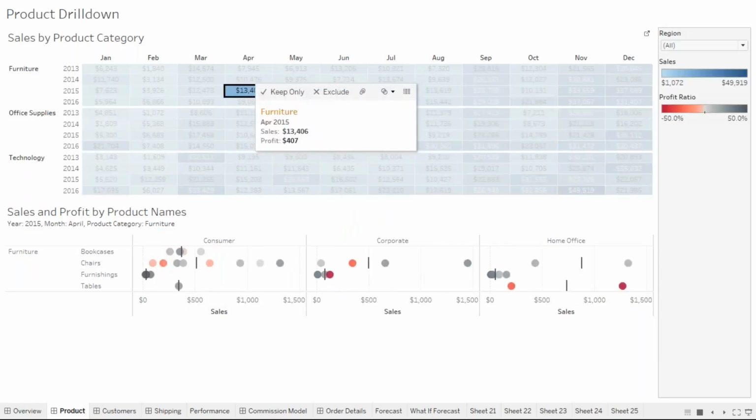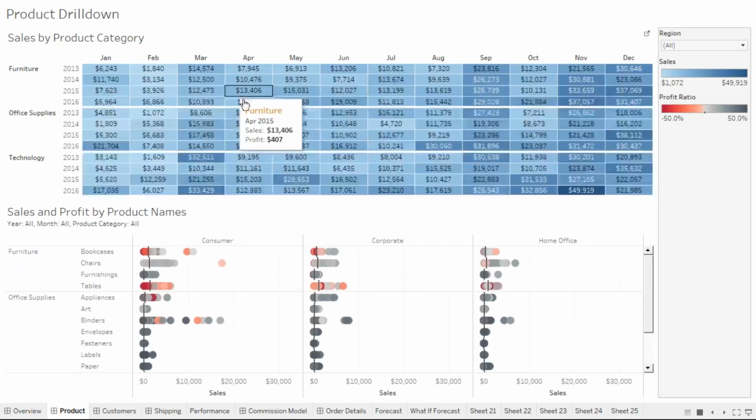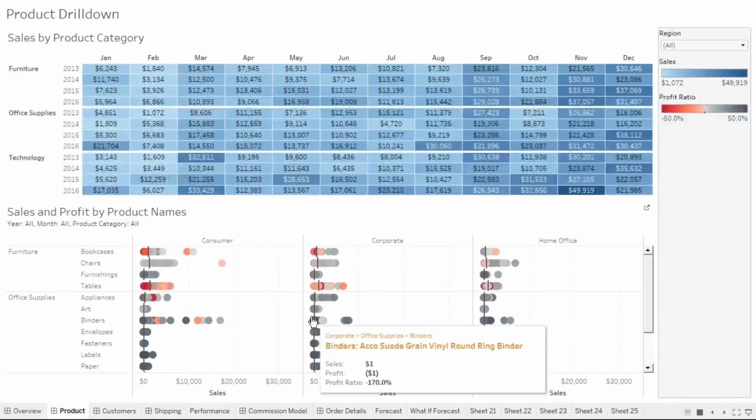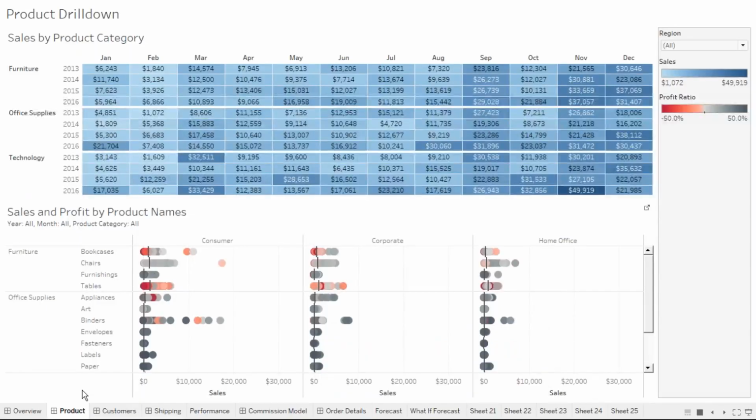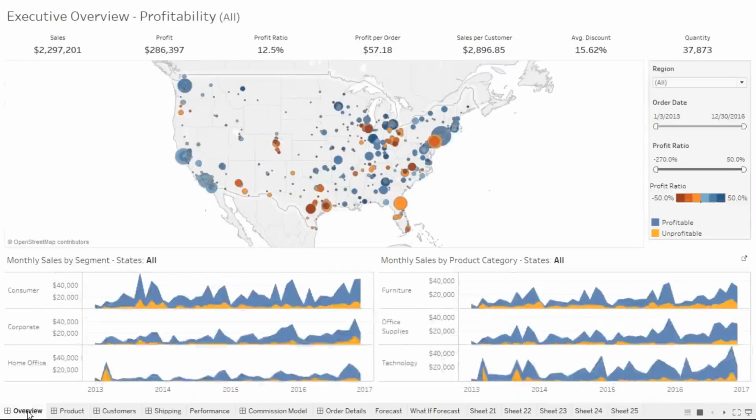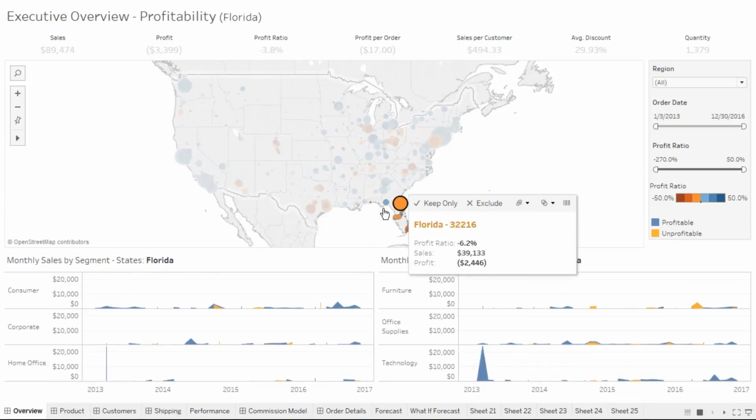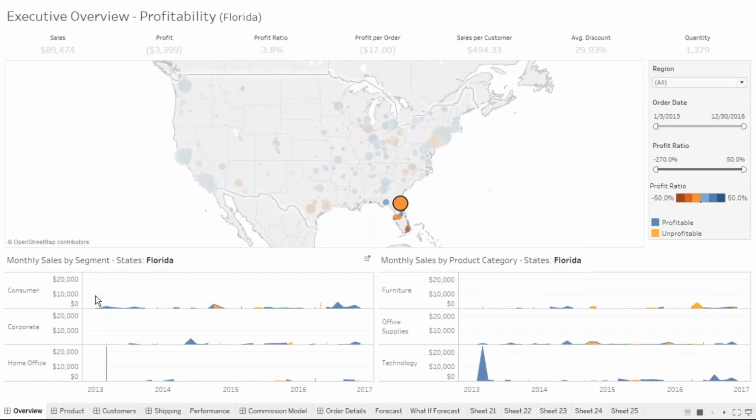So this we call interactive dashboards. Interactive dashboards are ones wherein you can click on certain values and see the result that comes out of that. Dashboarding itself is a very interesting thing wherein you can integrate many features. Here this is the map, an executive overview of profitability. If I, as a CEO, come and see this report and click on this particular data, it shows me where this has done well and where it hasn't done well. I'm clicking on Florida because I wanted to see my profits and how it has done.